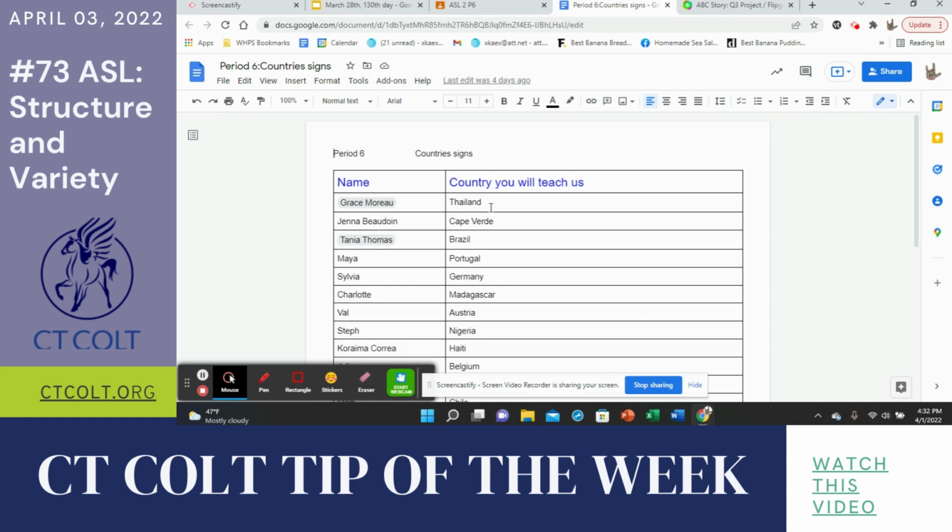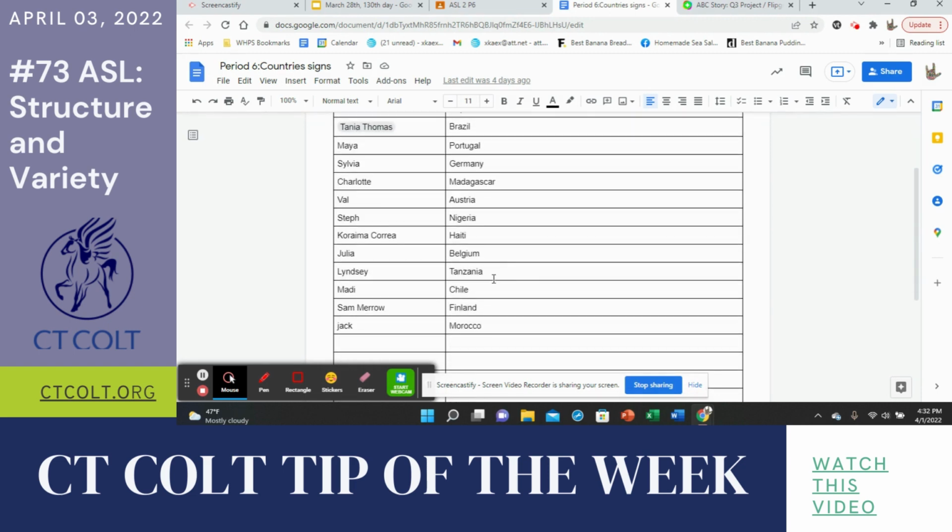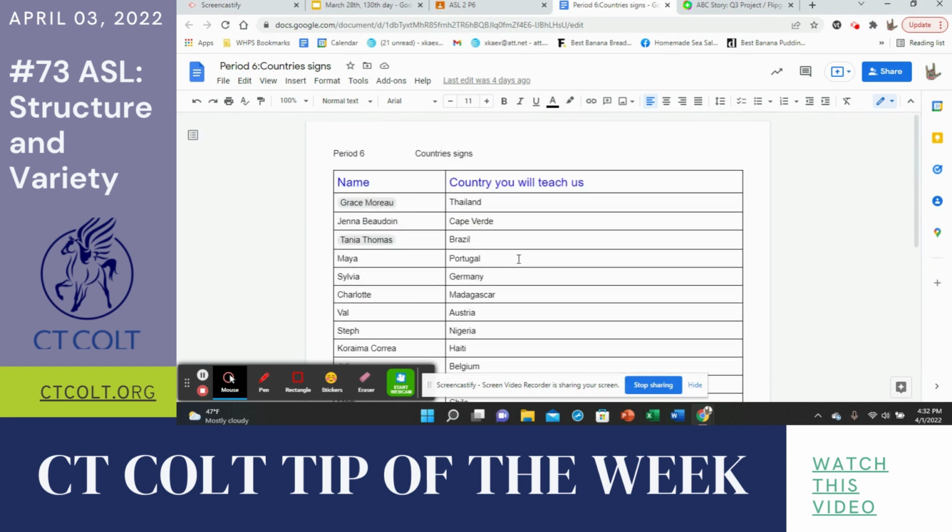the sign for. That way, if they have a particular interest, maybe in a place they want to visit or something that has to do with their heritage, they can choose that. And then we just go around the room, and in the style of vocabulary teaching, we will have the student teach the rest of the class the country or territory that they selected. So I find that giving students choices whenever possible is also something that will keep their interest over a week or so.